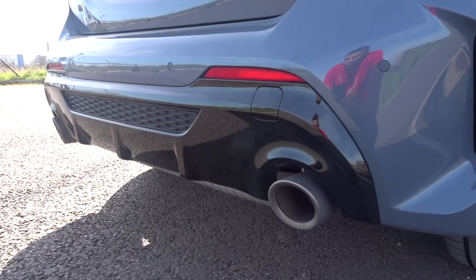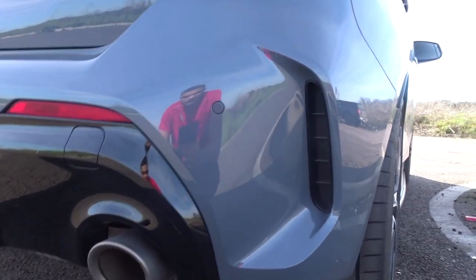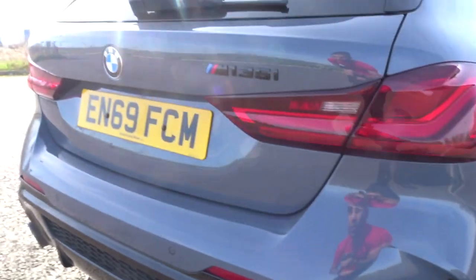And should I go chrome or should I go gloss black? Let me know. And again, you've got this nice little feature here, which is stock, but it's fake, it's got no use, but oh well, it looks cool.